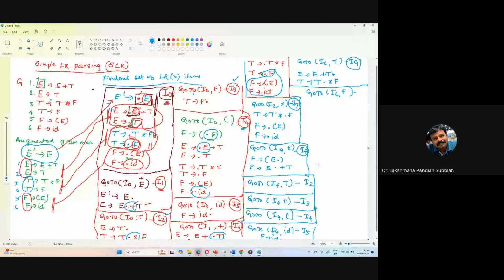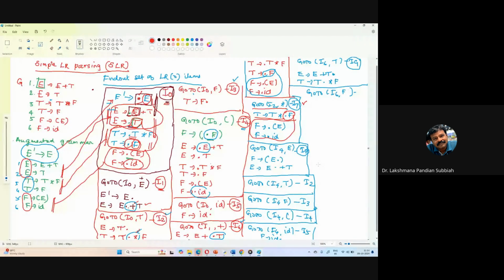right? Then you carefully watch that one. So I2, then I2 comma star. Next one is I2 comma star. So go to I2 comma star. Don't leave anything else. So we have to go for I2 comma star. So this is the case. I2 comma star. Because of the star, after that we are having a star. So you take this production rule and move your dot after star. Because of that F, you have to expand that F. We are expanding that F, right? So that is we are having a new state I7.